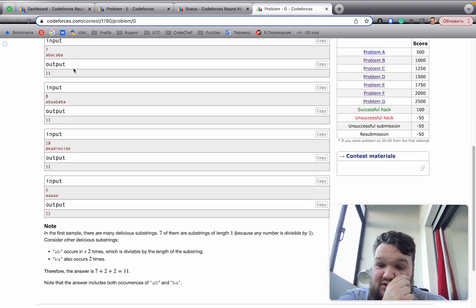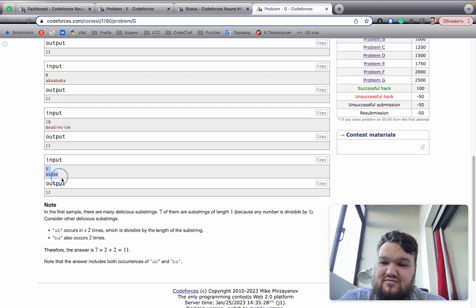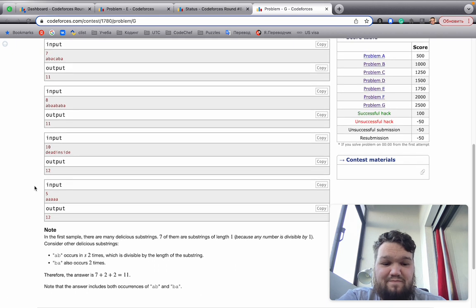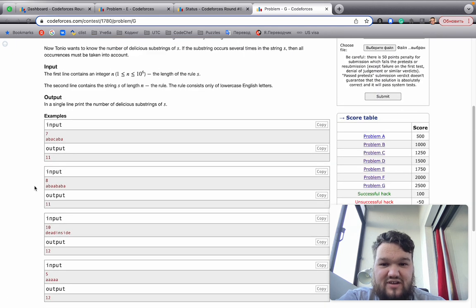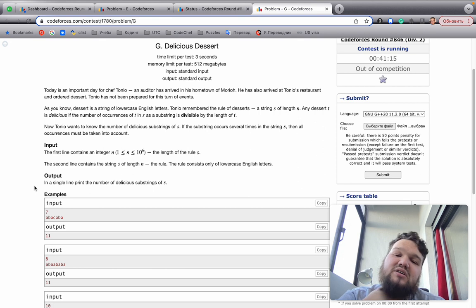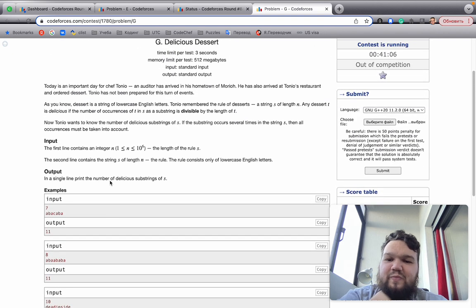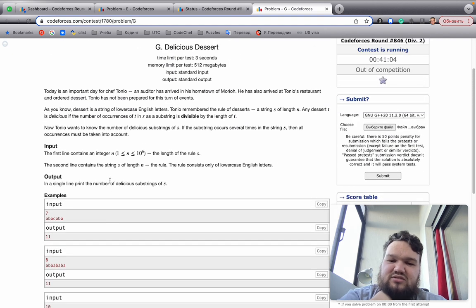In the sample, we have 5 different substrings, just by letters. Since the answer is bigger than 5, it means that they should be counted the number of times they occur.